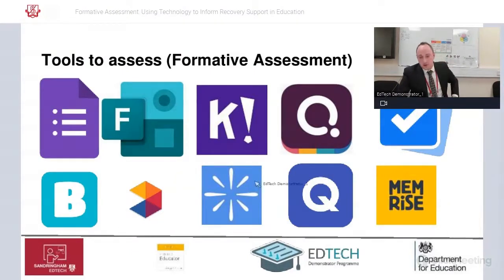Your top two on the left hand here are essentially the Google and Microsoft versions of Forms, which are fantastic for quick quizzing, but also give opportunities to students for longer form responses. Kahoot quizzes are two of the most popular in terms of quick quizzing within that area. Plickers I'll go through in a little bit more detail, but some of these might be more recognisable, and we'll explore these as we continue through.